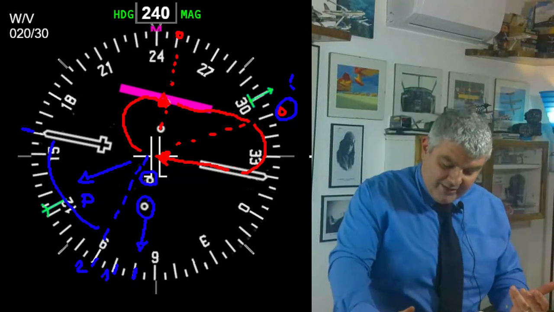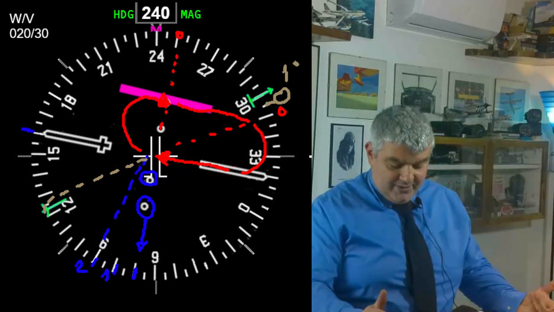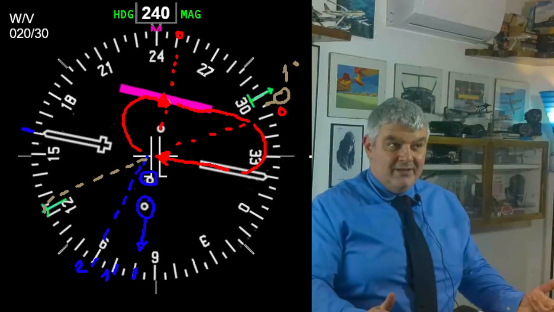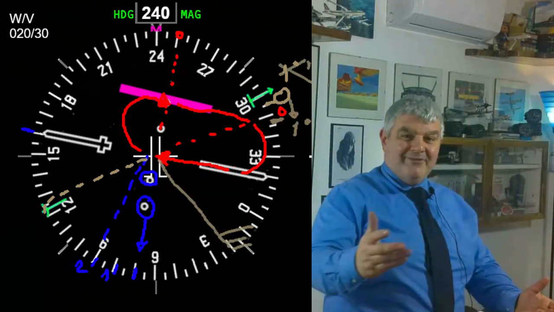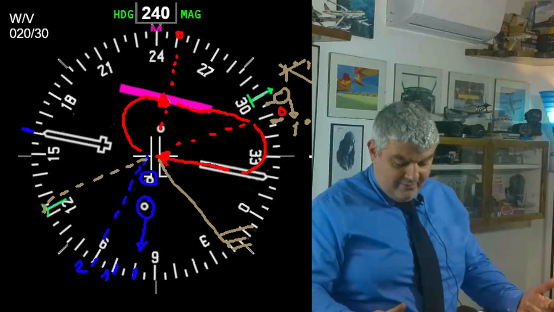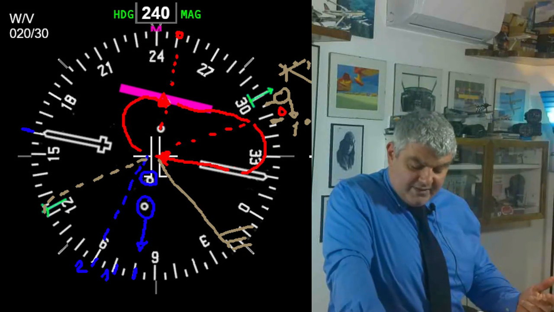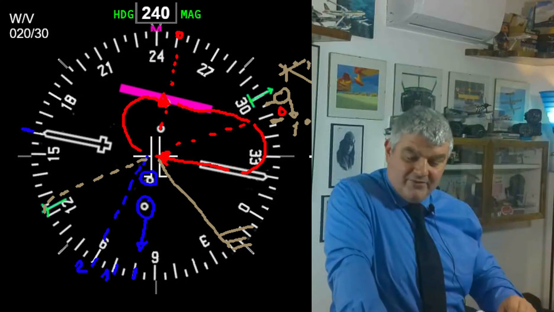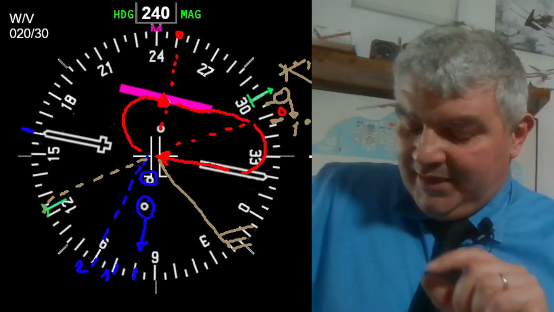So probably the first heading I'm going to set is going to be a heading in the range, well, here I marked 315. I will probably try with that, because if I have 30 knots, I should consider 1/4 of 30, which is more or less 8 degrees, okay? So a few degrees, I lose it during the turn. 8 degrees I need just to correct for the wind. So yes, as it is depicted here, rather than using just 5 degrees for the turn, adding this additional 8 degrees, I would try to turn straight away into a heading of 314, something like that. And I expect the heading 314 to be the correct heading to track the radial inbound. So it should be 8 degrees wind correction angle once I am inbound to the station, okay?